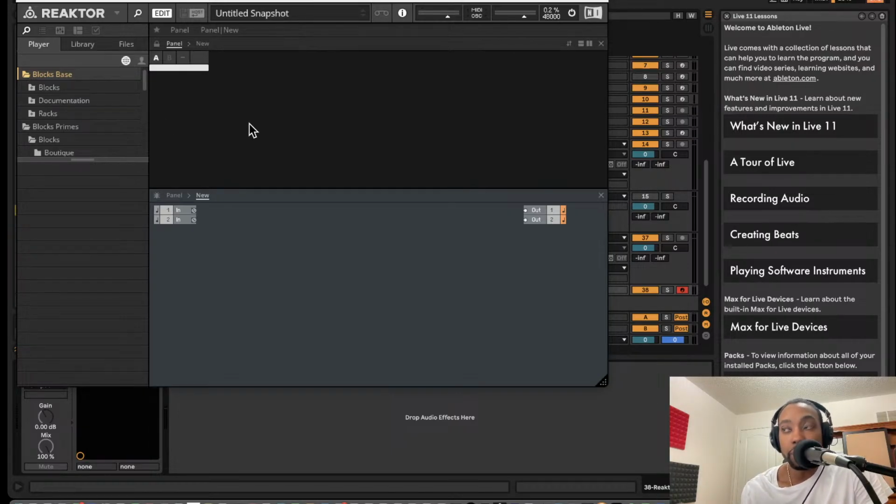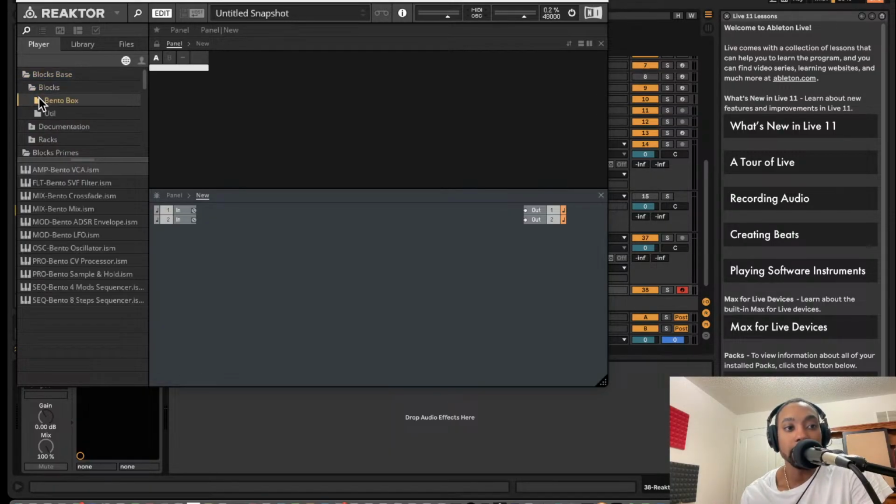So today we're going to be building a punchy, distorted bass line in Reaktor. And it's going to be no presets, fully modular. So if you're a sound designer or a producer looking to expand your toolkit, then this is for you. We're going to be starting with the essentials, a sawtooth oscillator.